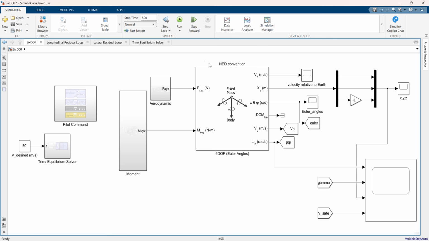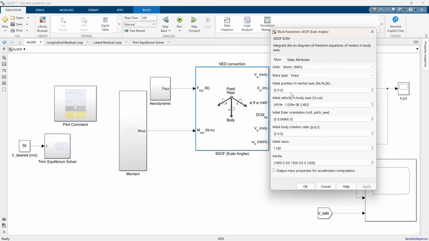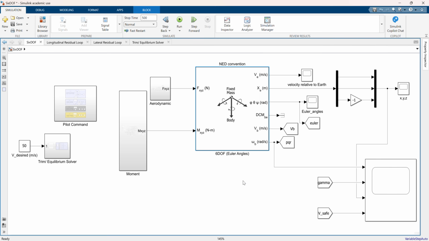So for the altitude, downwards is positive, which means over here for the initial position, if I put 1000 for my ZE value, it means I am starting 1000 feet below that reference point, or you can call it the origin, or 1000 below the reference level would be a good way.